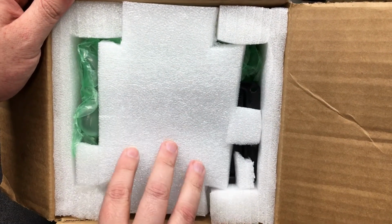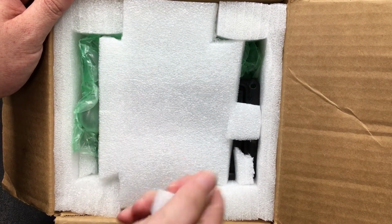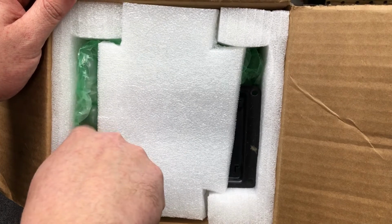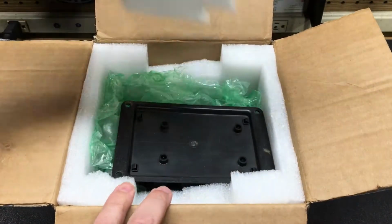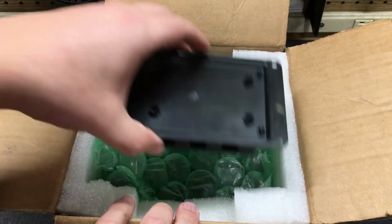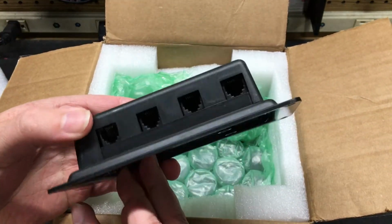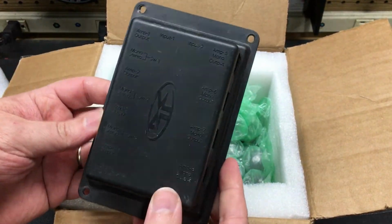So this is packed pretty darn good. Looks like it's been kind of custom packed here and there. So little pieces of styrofoam. So get this out. This piece on top. So here's the first part. This is our box for our splitter for running multiple amplifiers.